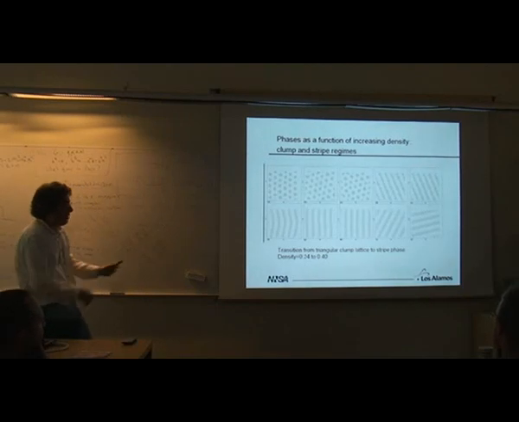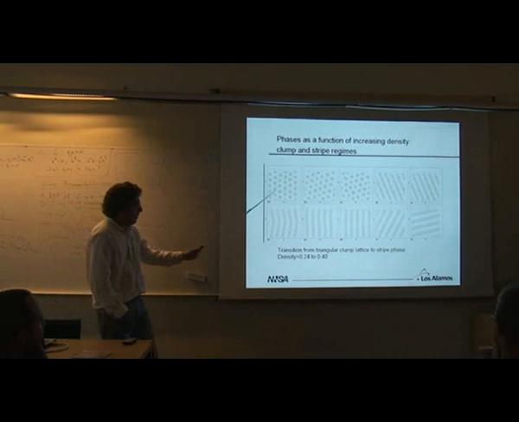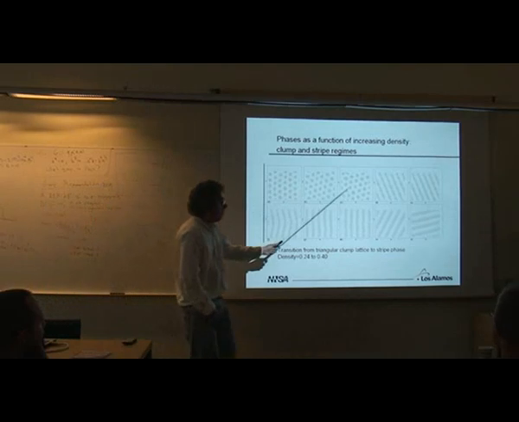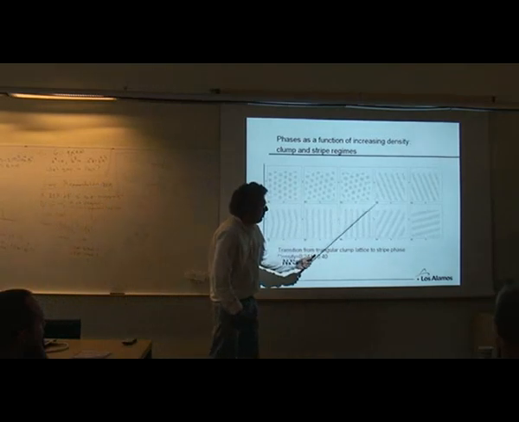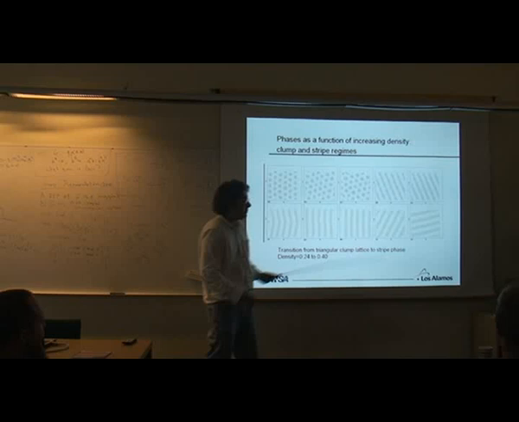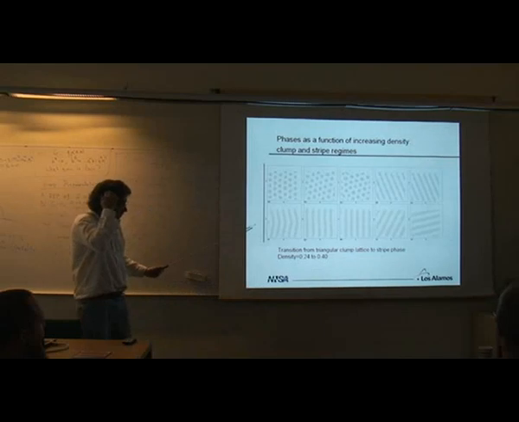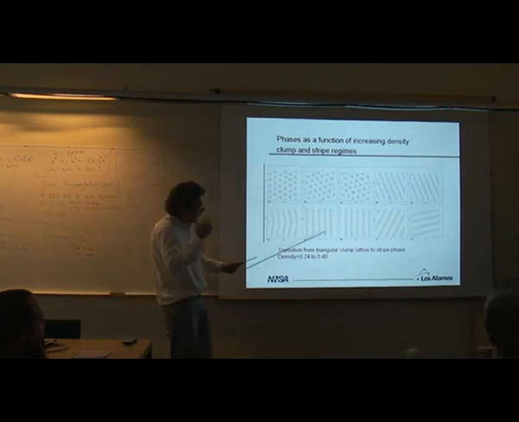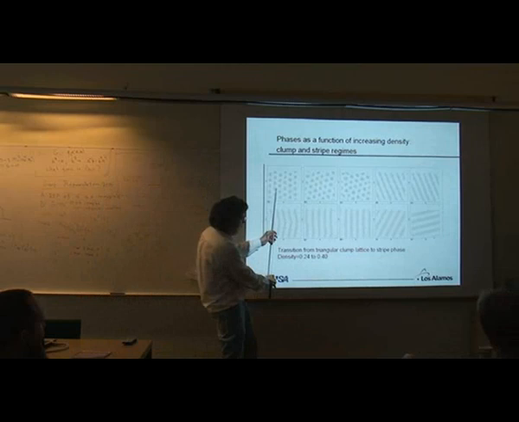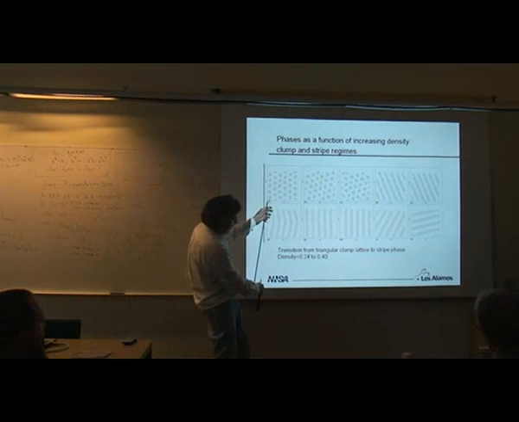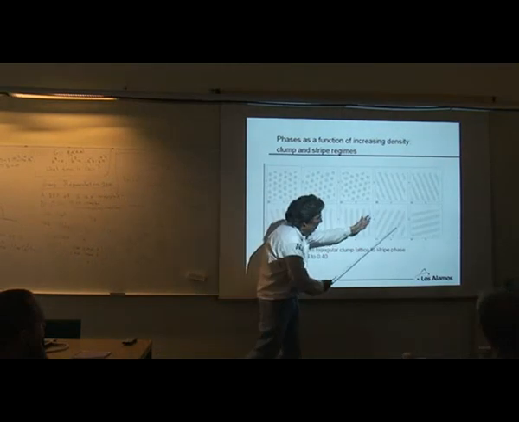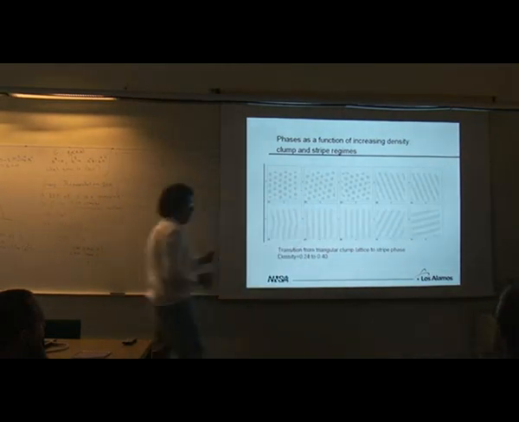So as we increase the density, you have your clumps, and eventually you go over to a regime where they start forming the stripes. Then the stripes can get somewhat fatter. In our case you can see they try to form a sub-triangular lattice within the stripe. And eventually they'll try to get to 4 rows, and so on.